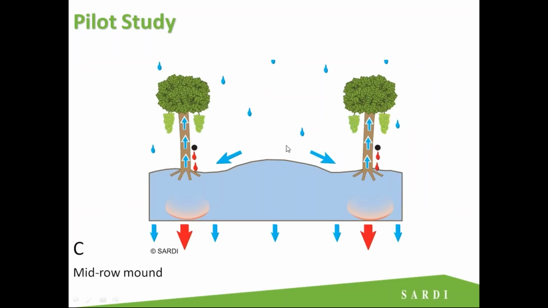The first of our more commercially acceptable treatments was just constructing a mound in the middle of the row. So this was a bare earthen mound that ran down the length of the row with no other treatment. Is there any opportunity, if it rained, that we could capture those higher events and shunt that midrow rain towards the more saline undervine soils?